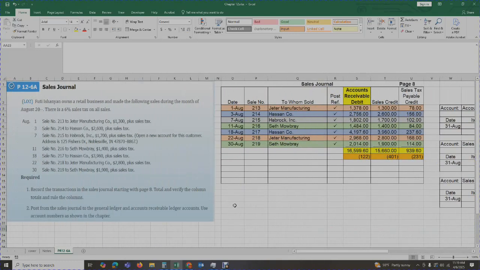Please make sure that you review the content in the chapter and the PowerPoints. Two attempts are provided in your homework. I highly encourage that if you didn't do well on attempt number 1, you utilize attempt number 2. The highest grade is always retained. The more points you earn, the better. Plus, you need the practice. Accounting is learned by doing. The more you do it, the better you're going to get at it. So this is your homework for chapter 12.